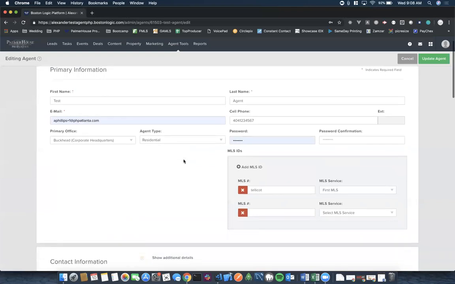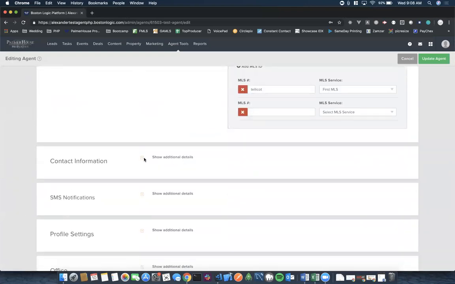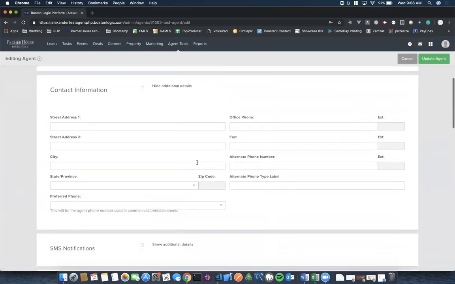All right, we're going to go ahead and move right down to contact information. So in contact information, this is how they can get in touch with you besides your primary information that we've already put up top. So street address. I highly recommend you do not put your actual home address. You don't want any of the public showing up at your house trying to get in touch with you. It's best to put the office location where they can actually come and find you, or send you mail, thank you notes. Those are always great when you help a client and they can send you a thank you note.